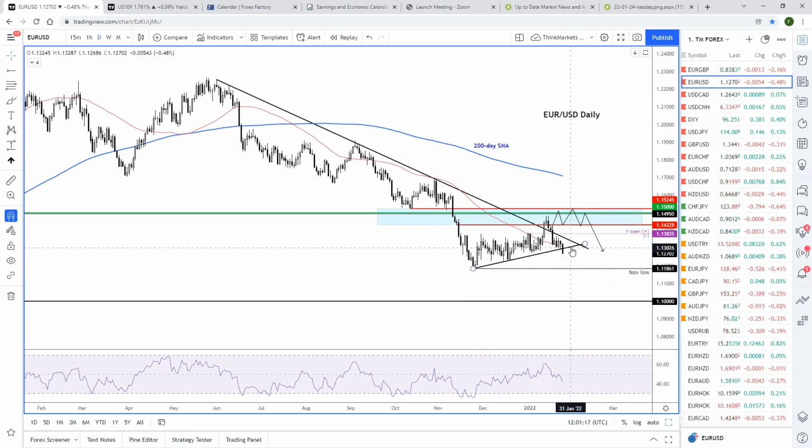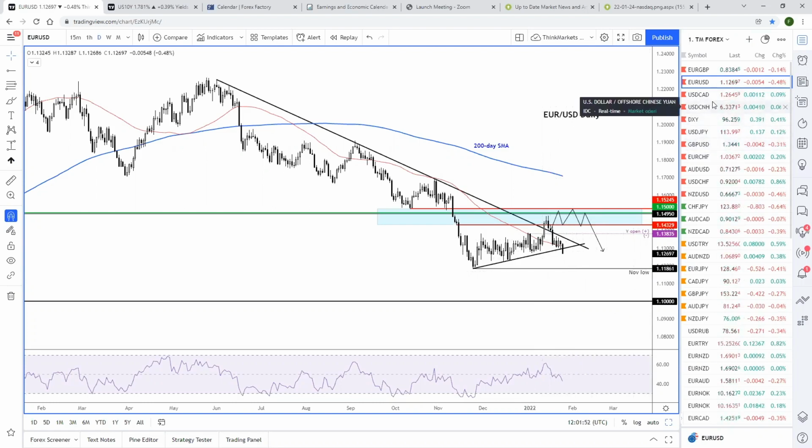And I reckon, given the false breakout, that area is now in sight for the bears. So 111.86 is the level to watch on the downside. That's the first target. What might happen there? We might see a small break below and then a quick reversal. Should that happen, that would be a bullish sign. But if it holds below the November low, then 110 would be the next obvious target.